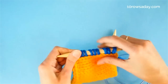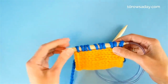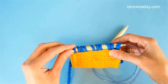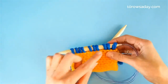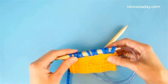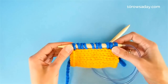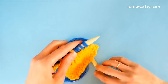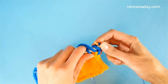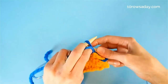All of my stitches are here — I have 10 stitches on my needles. Now we're going to make a first kind of mini band, and we do it by working the stitches in stockinette stitch for two rows or rounds. If you're working in the round, pick up stitches along the whole edge of the neckline, for example, and then knit all stitches in every round for two rounds. But because I'm working back and forth, I'm going to turn my work and purl stitches in the first row and then knit stitches in the next row.